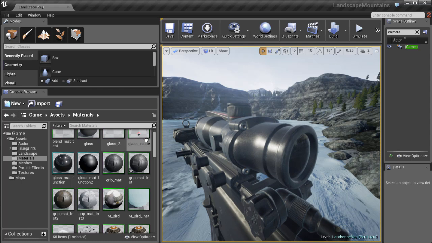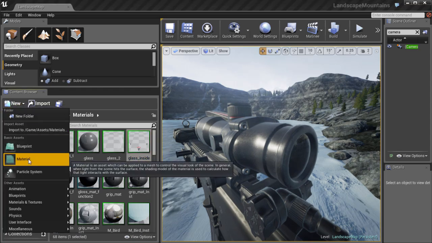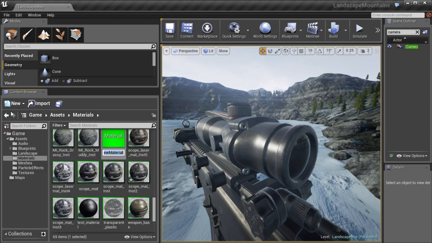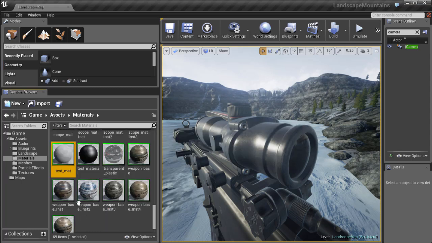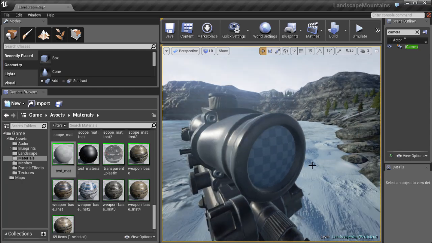So let's maybe try to create a material like this. Go to new, create material. Let's put a name. Test material, like this, and let's apply it to this front glass.